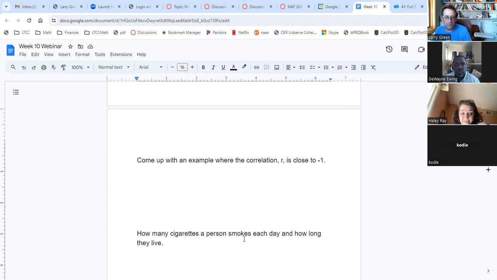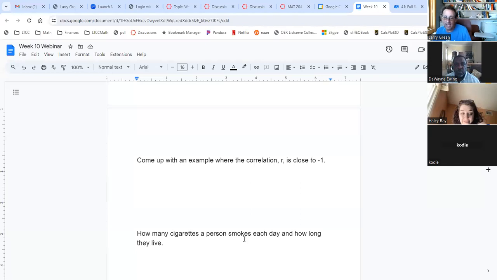Okay, so just a note, I hope you all know this, but smoking cigarettes is not good for your health. Do you all know that? If not, then I don't know where you're from. Smoking cigarettes is very bad for your health. And there is a very strong correlation between amount of cigarettes people smoke a day and how long they live. But that correlation is a negative correlation, because if you smoke a lot, you tend to have a shorter life. Does that make sense? Any questions on that?